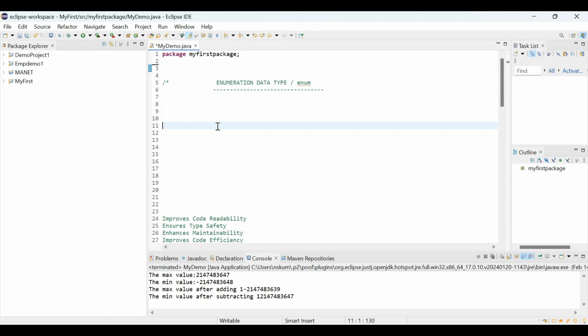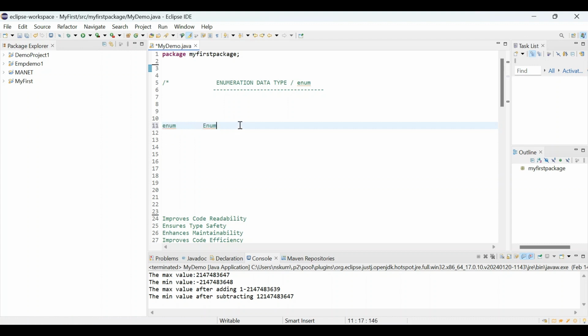This is also one type of data structure, a special kind of data structure in Java. There are classes and there are enumeration data types, and enum is also considered a class. Here we are going to discuss two enums: one is enum with a small e, and the second is called Enum with a capital E. So enum is a class here, and we are acquiring the properties of enum from Enum.